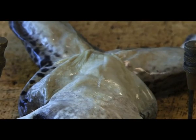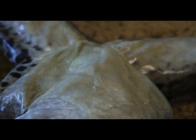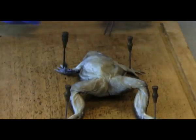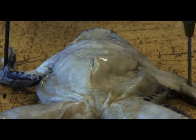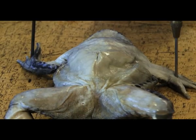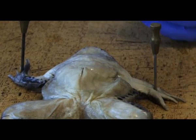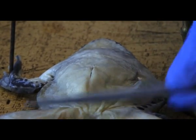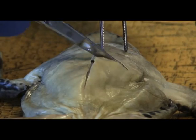Once you've done that, you can continue being very specific and precise with opening up the skin first of all. Once you've cut vertically, cut lateral across both sides. Normally you can do a double Y incision, but because the skin is quite tough, it makes it easier to do a T incision across the top just underneath the ribs, and then a T incision just before you get to the bottom cavity near the thigh muscles.